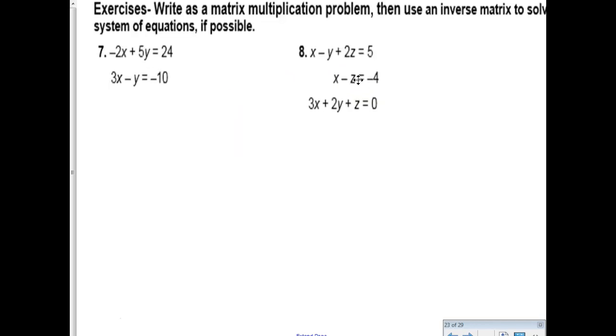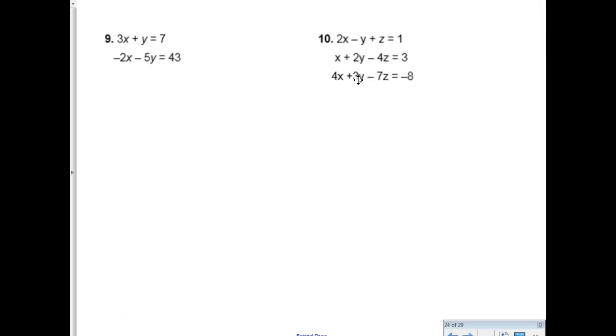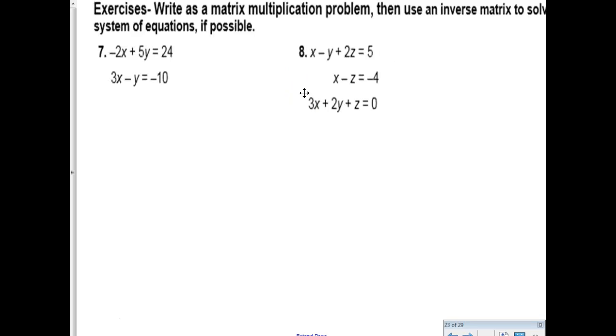Okay? All right. Let's get this one entered, but you know what? I lied. Let's not do that one. Now, I chose poorly on the last class. I made them do number 10, and after we got everything written out, turns out that this matrix has no solution. So that's a bummer. Let's hope for the best on number 8. I don't know if 8 has a solution, so here's what I'm going to ask you on a test. I'm going to ask if you could please break this into a matrix multiplication statement. So remember, that's like matrix A times your variable matrix equals your solutions matrix.